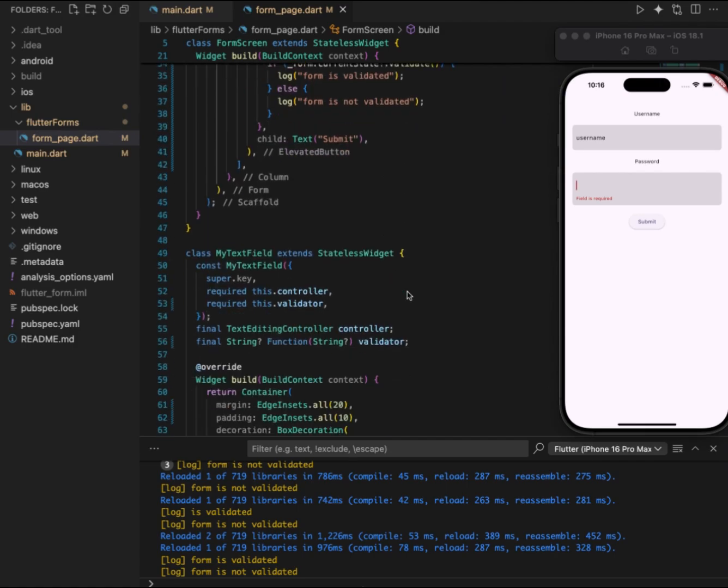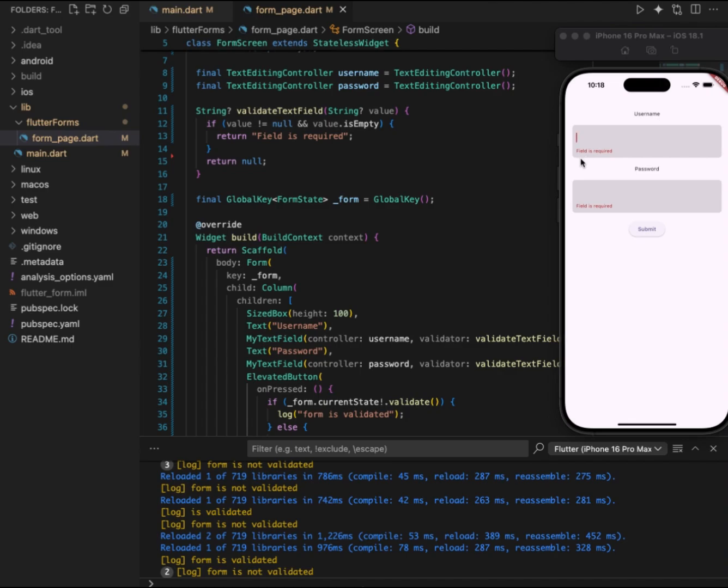So as you can see, we have the text which is returned here, which says field is required. And if I empty this one as well and click on submit, you see we're going to get field is required.